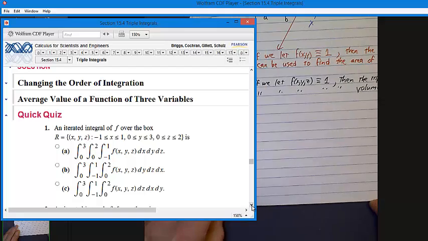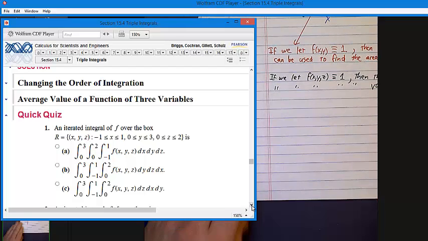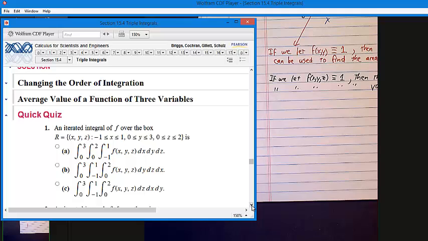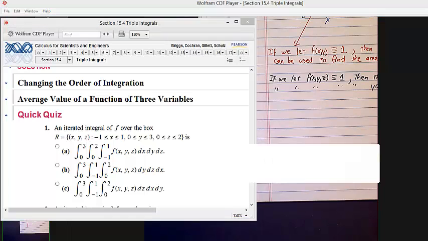Why don't you guys, I'm going to pause the tape here for a little bit and let you talk for, let's say, 30 seconds to someone near you and see if you can talk it out. And you know, I haven't taught you anything about triple integrals. I'm just having you learn based on what you know about double integrals. Does this make sense or not? I'm going to claim it does.